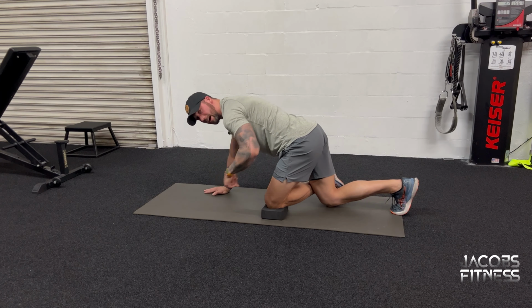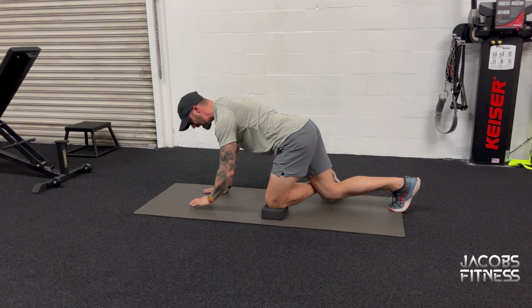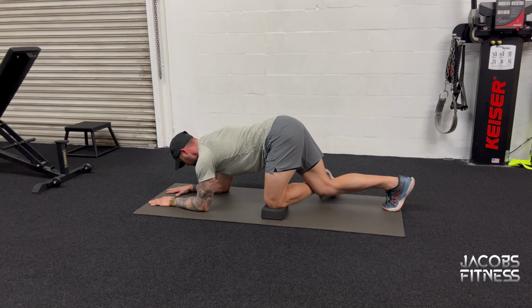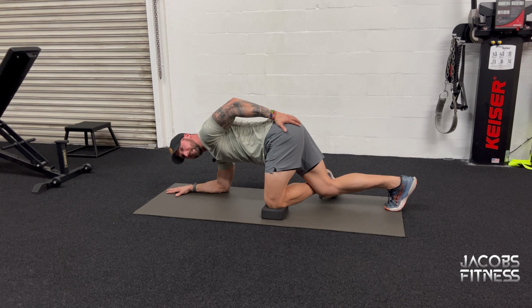Now, from here, all I need to do is take my elbows down to right where my hands are. So I'm not going to drop back like this. Again, I don't want to shift back. I want to reach my elbows out to where my wrists were, and I'm just going to relax in this position. You should immediately start to feel some stretching in your back pocket on this side.